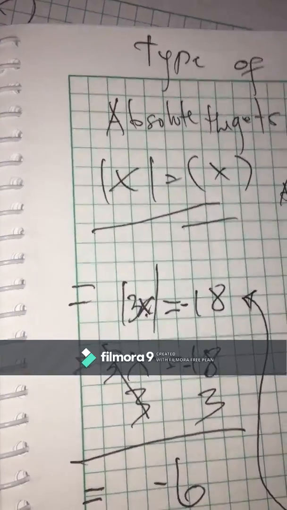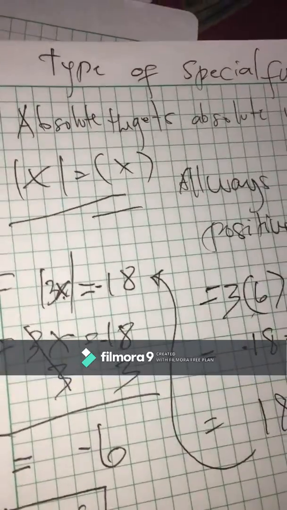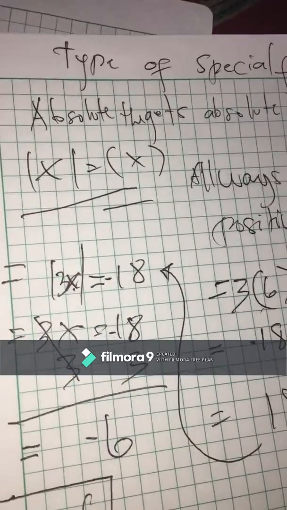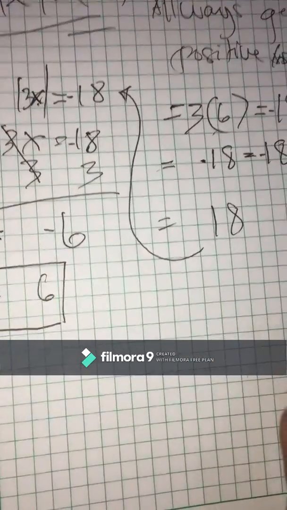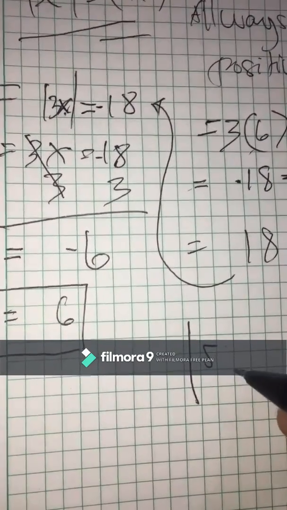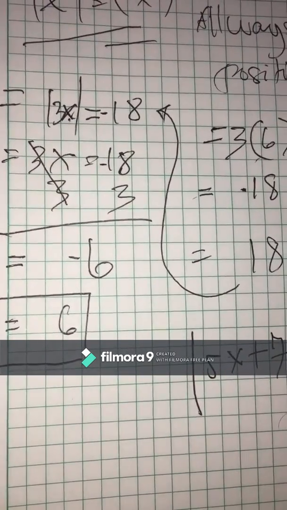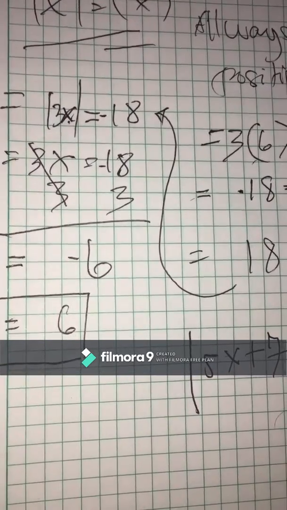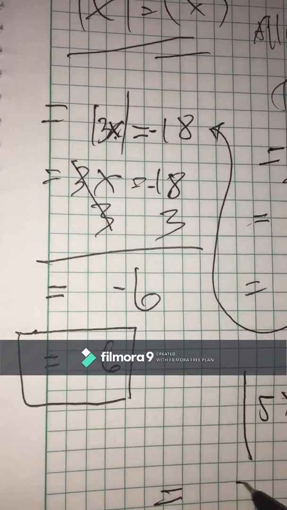For more examples, we're going to make another example that is harder, so you guys can understand it, and if it gets difficult, you can answer it quickly. So for the other example, I'm going to put here 5 absolute value, like this problem, and we're going to answer this. So all we have to do is rewrite it just like this.